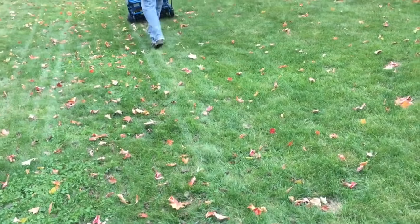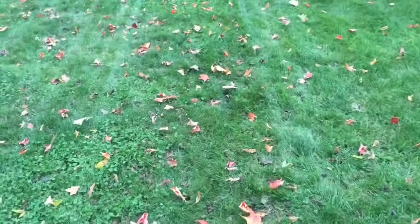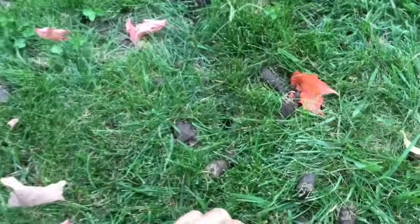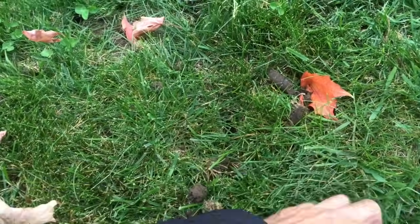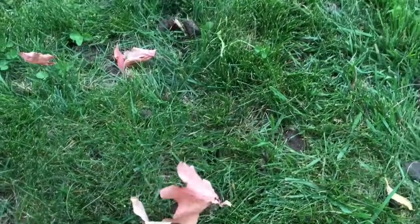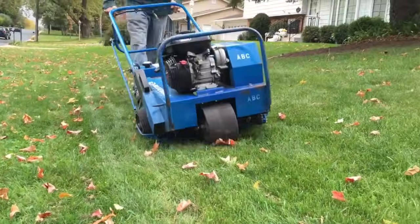Now what you're going to see in this video is we're using a walk behind core aerator. There's a lot of different kinds of core aeration out there, but I'm going to recommend always using the kinds that will physically put a steel tube into the ground and pull out a plug and then leave that behind. Sometimes some people like to remove that plug. I personally like to leave it in place because that plug will break up and then it'll also add back into the soil content. You have walk behind core aerators, you have ride on core aerators.